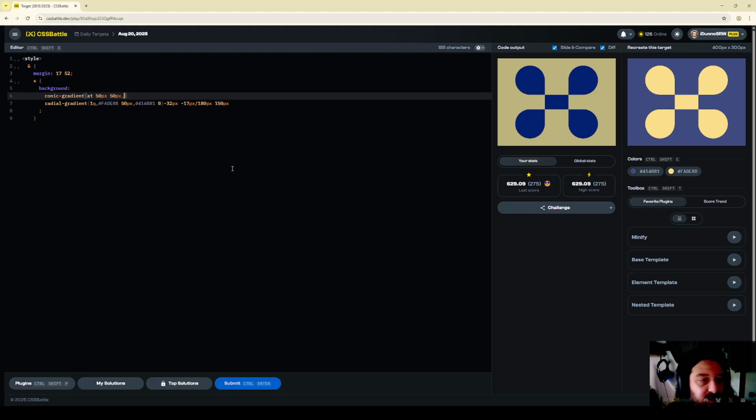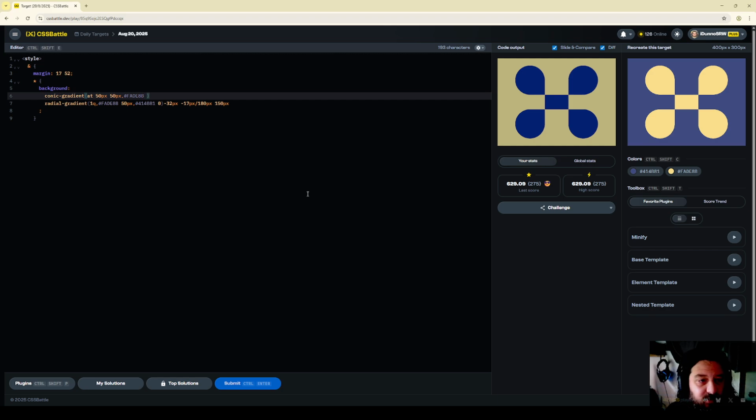This is where it's going to get a little tricky. I can't think of a way of actually getting that to be exactly where I want it, but let's carry on, just see what we get in the first place.